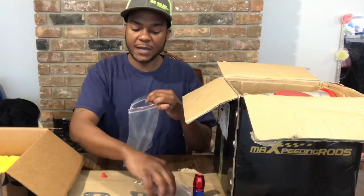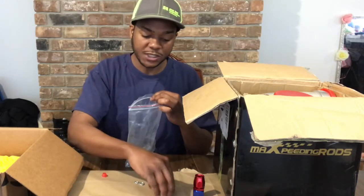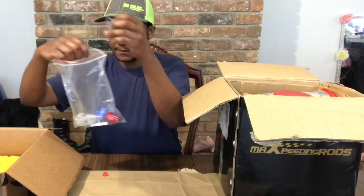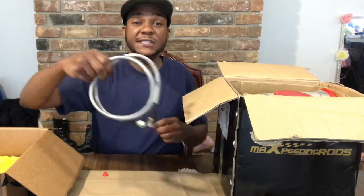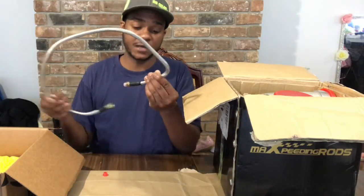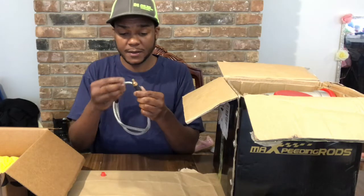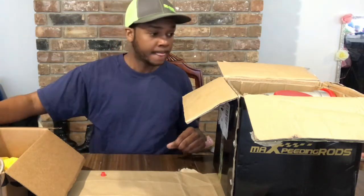So I mean, we get a lot of things from China. We're more concerned about the turbo more than the parts itself. So once we get that thing installed, give it some test pulls, put a little power on it, we'll see how that turbo holds up to what we're trying to do with it. This here line looks pretty good. It has some brass fittings on the end, some little caps, a male and a female end.